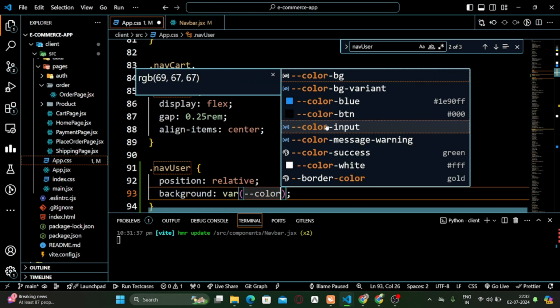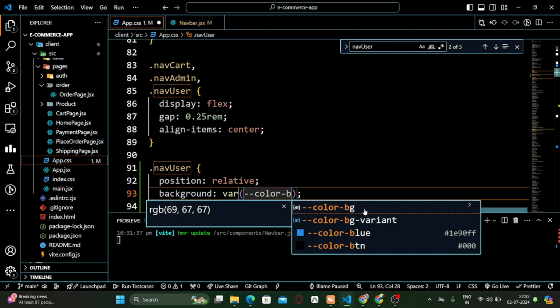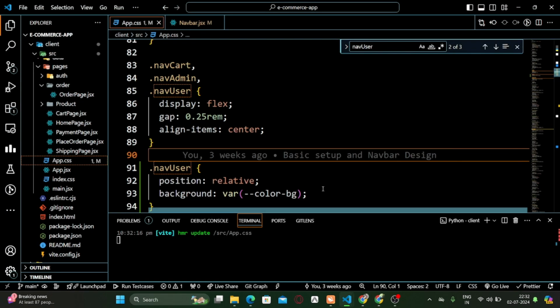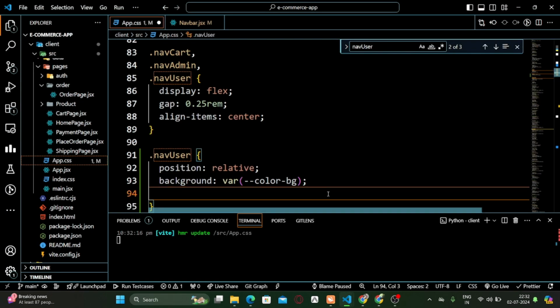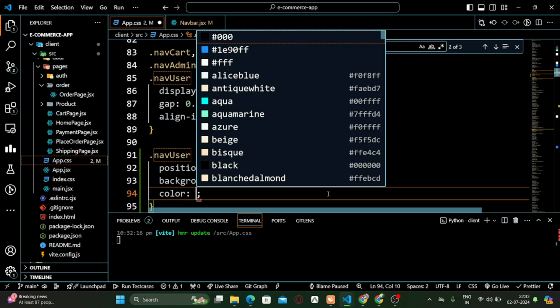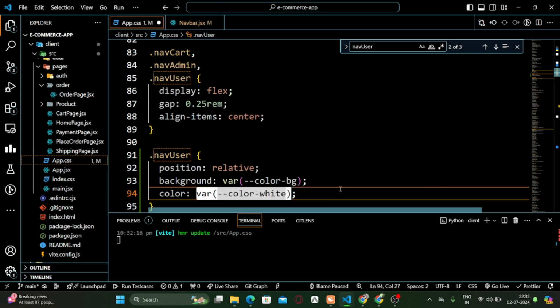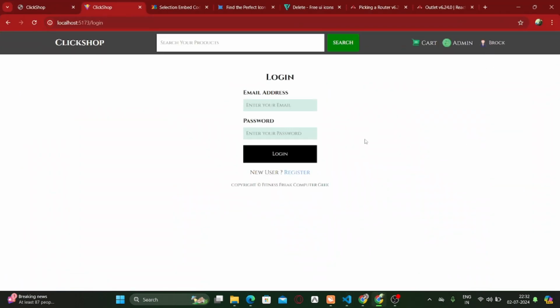I also need to make the color white. Actually, why is it not coming? So color equal to white only, so it should reflect. Okay, nothing is changed.